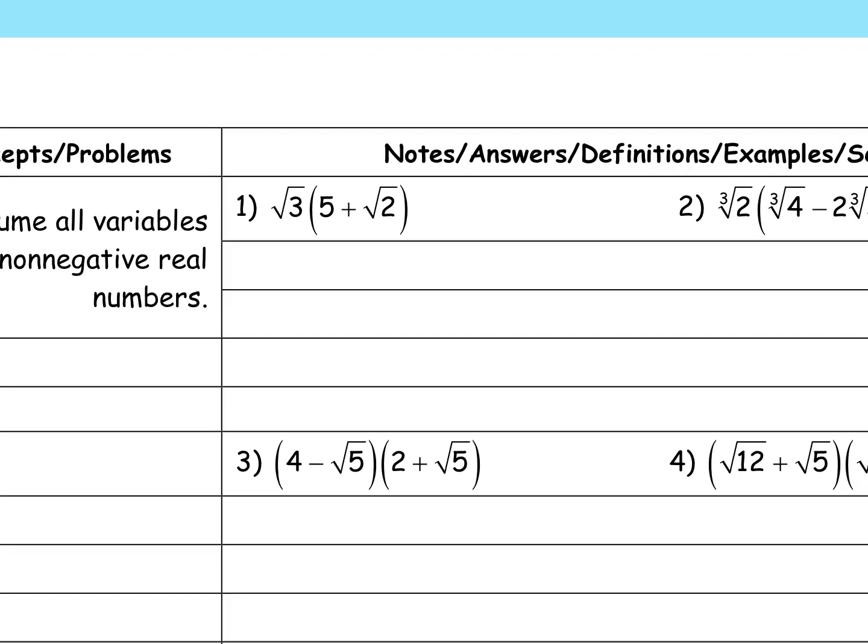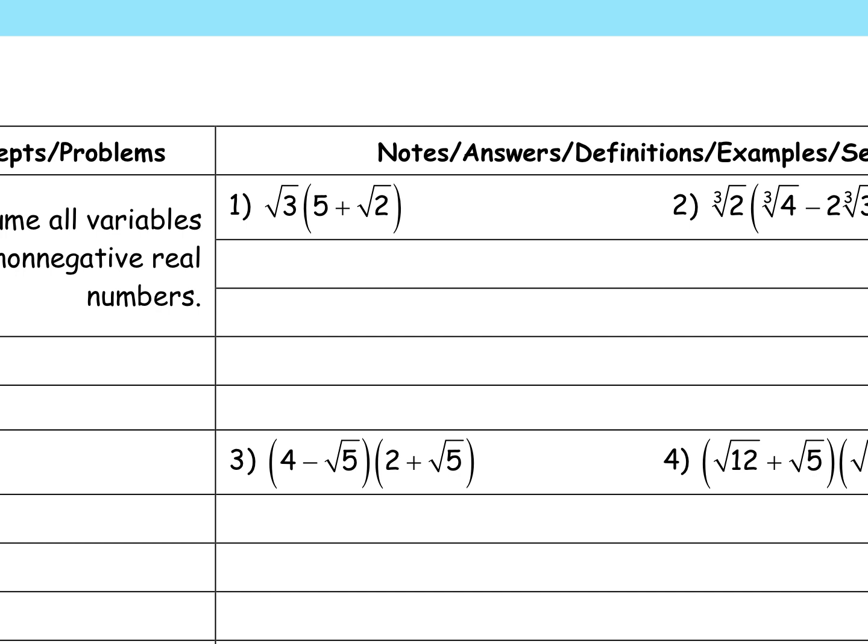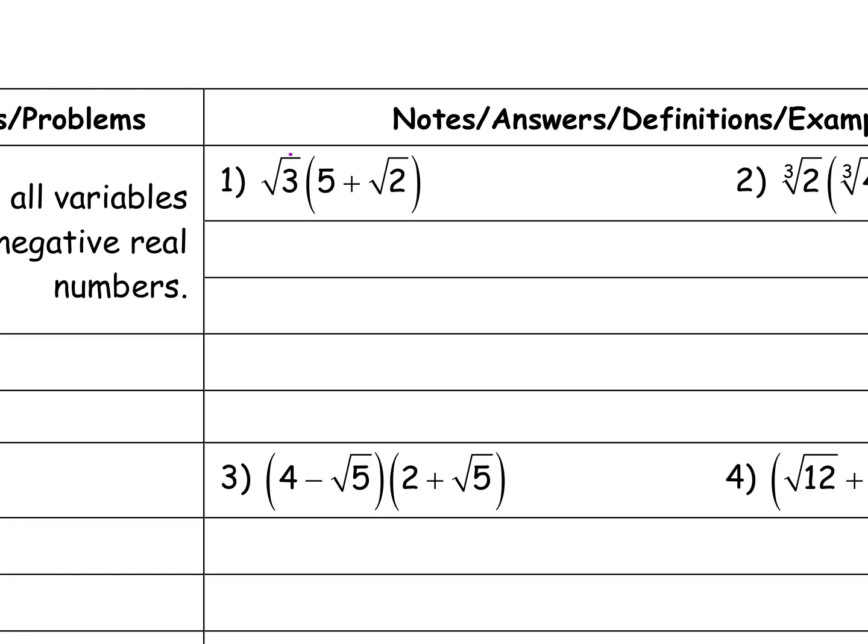The only thing we have to be careful of when we're multiplying is that they're the same root. So square root times square root is fine. Cubed root times cubed root. I can't multiply a cubed root and a square root together, so they've got to have the same root, okay? So I'm just going to distribute just like we do if they're whole numbers or variables.